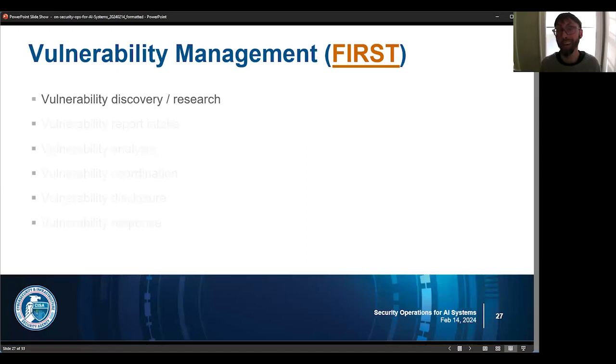This could be done by the software engineers. This could be done by researchers on source code, who will report it to those software engineers. That is often the topic of bug bounties, right? Sometimes organizations will pay third parties to report the vulnerabilities to them rather than to weaponize them or use them. It could be adversaries who will be doing vulnerability discovery to find 0 days to use them in an attack. That's actually not normally what happens. Normally for discovery, we're talking about either internal or beneficent third parties who are going to report them through the appropriate channels.